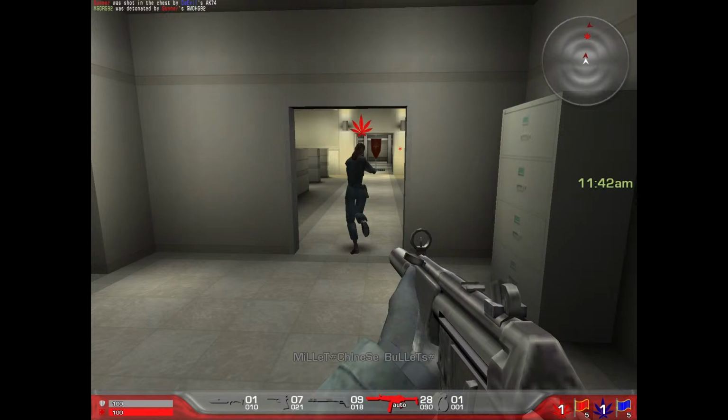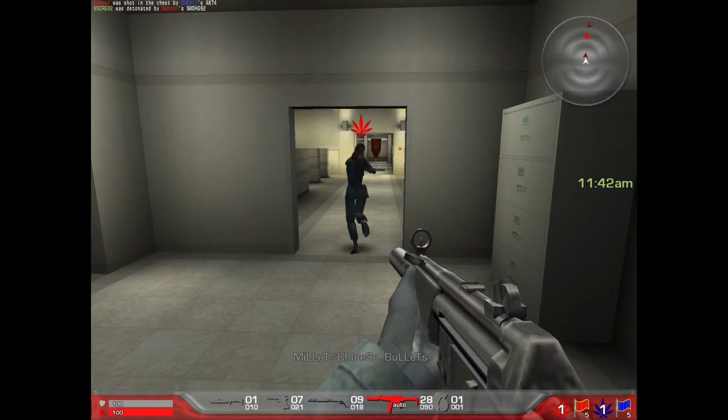Got it! We're gonna need more firepower to get out of here in one piece.